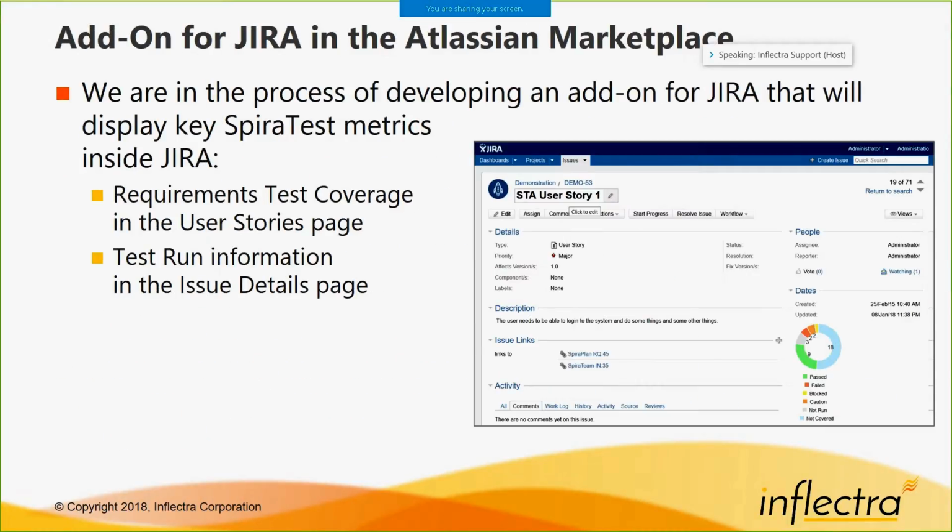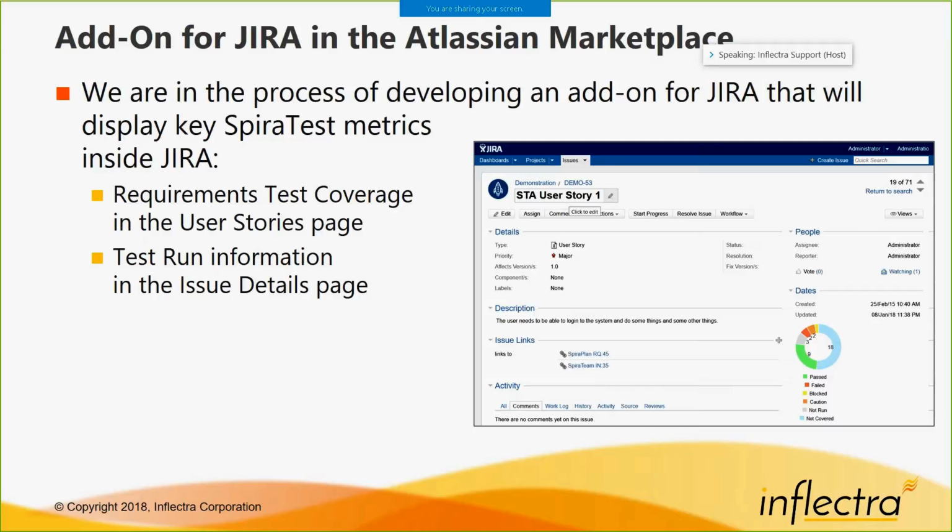And then the last thing we're looking at doing is also adding some functionality within JIRA. We've had some questions and suggestions from our customers using the synchronization that the developers would like to see some of the test run information in JIRA. We do put into JIRA a link, as you can see on the screenshot here, and we'll see it later in the application, a link back to SpiraTest so you can see the test results. We also put in the description field the expected result, the actual result, but we want to give a bit more rich information around defects.